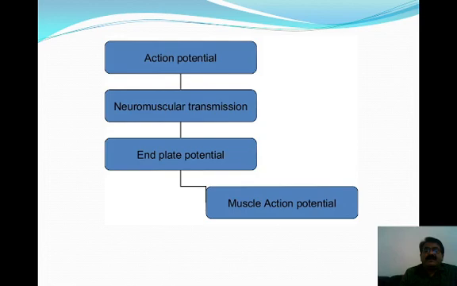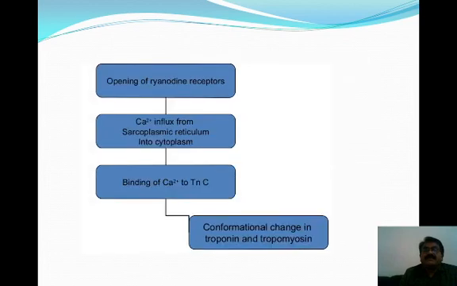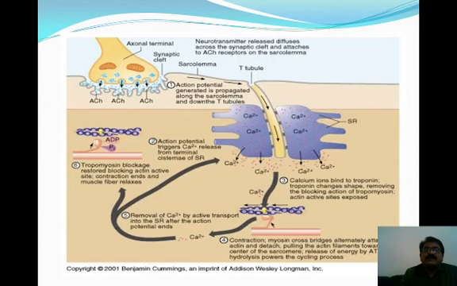As we already know, action potentials are very important for conducting impulses from the central nervous system to the target regions. The action potential is observed at the neuromuscular junction, and the muscle has the ability to conduct the impulses. In these diagrammatic presentations, we clearly understood how the impulses are conducted and how the muscle fiber undergoes excitation.